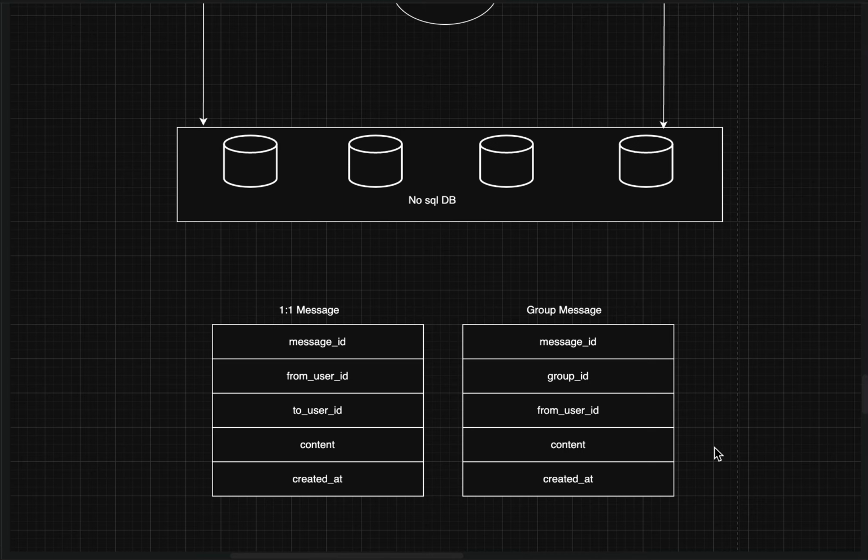So we can use SQL DB here, but in chat service we will be using NoSQL DB because we will be storing lots of data here, and we will also be doing text based search. So NoSQL DB will be more helpful here. Also, if we want to add new keys, NoSQL DB doesn't have any defined structure, so we can add new keys based on our requirement.